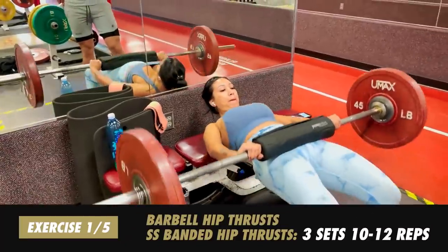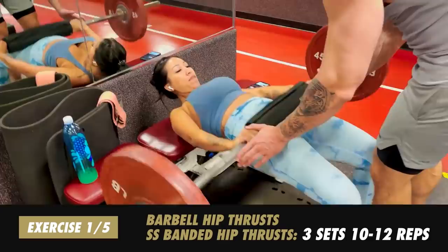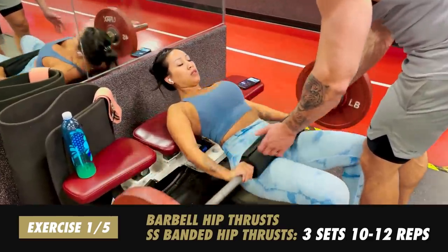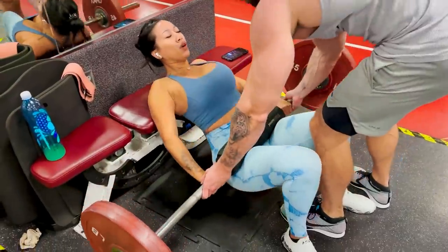Now we're getting into the fun stuff. Now we're getting into barbell hip thrust. So this is the butt builder. If you want a big butt, this has gotta be a staple in your routine. But she always tells me like, oh, I see girls do 2 or 3 plates on each side. Most of them will have a smaller butt than my fiance because they ego lift. Just like men ego lift on the bench press, I see women ego lift on the hip thrust. So you wanna go 10 to 12 rep range on this.